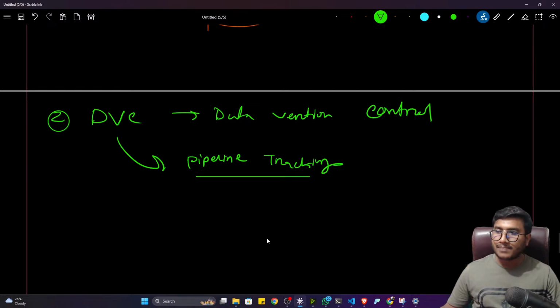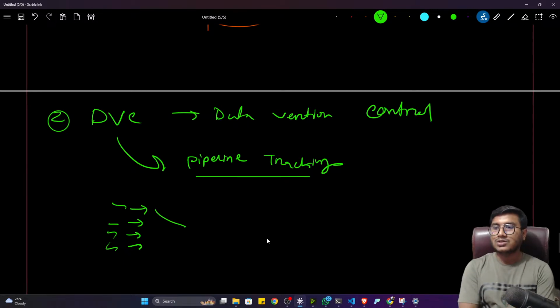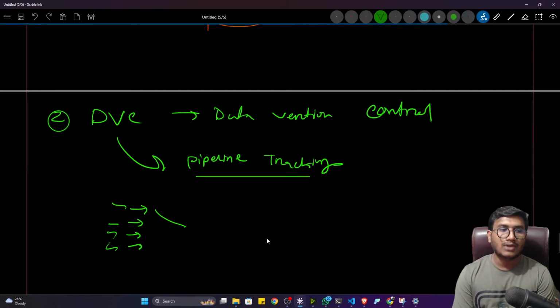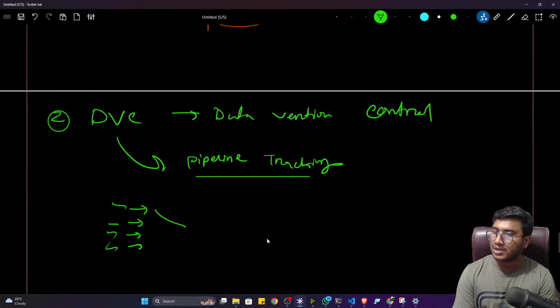Because here we'll be creating a training pipeline. That means data ingestion, prepare base model, model training, model evaluation. So step by step, all the pipeline will run. And to track this pipeline, I need DVC, data version control. Because again, deep learning is a costly and time-taking task. That's why whenever I'm performing the retraining operation, I don't need to execute the whole pipeline if it is not required. So that's why we have to do the pipeline tracking.